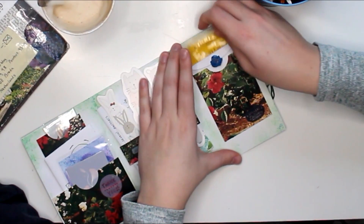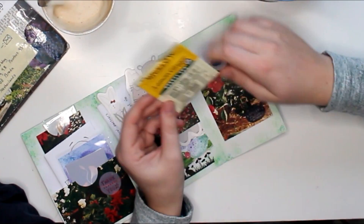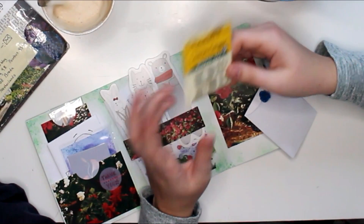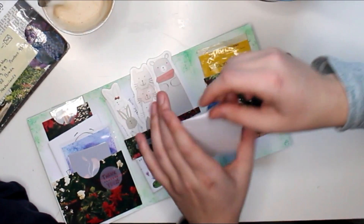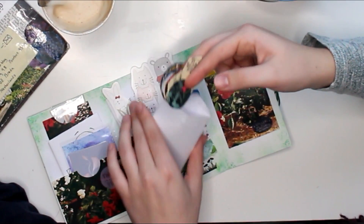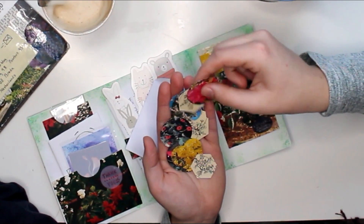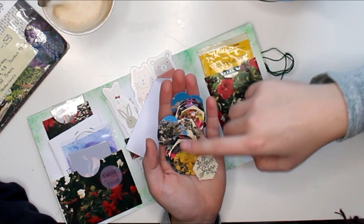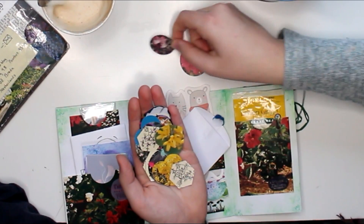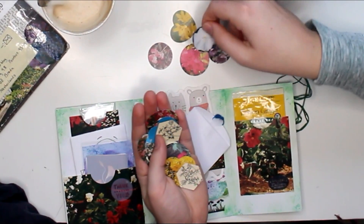Also included is a little herbal tea — lemon ginger, supports healthy digestion. Lemon ginger is also good when you're sick! I'm going to make so many videos with me being sick in them — people are only going to send me healthy teas! Don't worry, I'm not sick all the time. And then inside are all of these paper punches from vintage book pages — these gorgeous ones with drawn flowers, definitely my favorites — and then some from images. I really admire you for managing to center the flowers so perfectly in these.